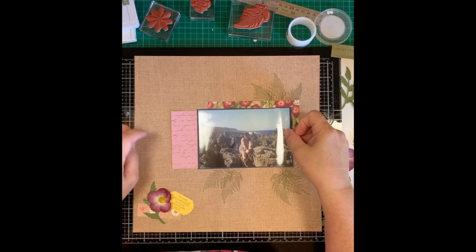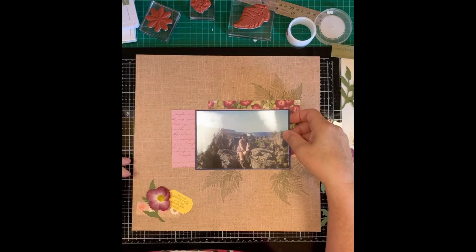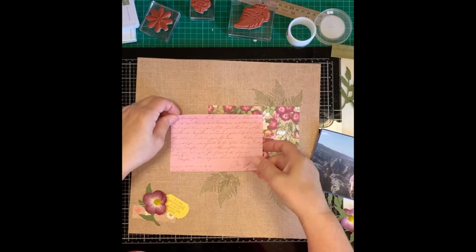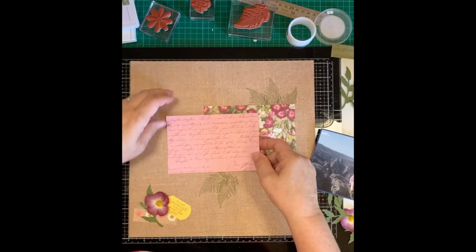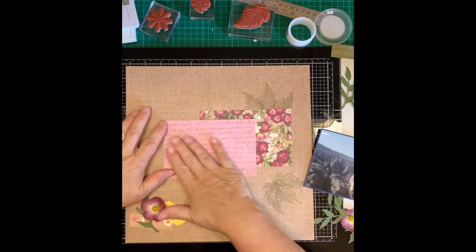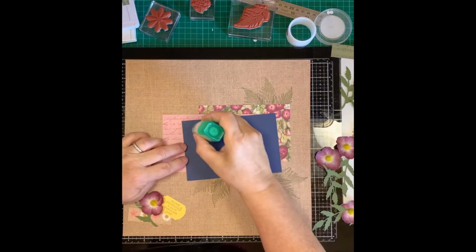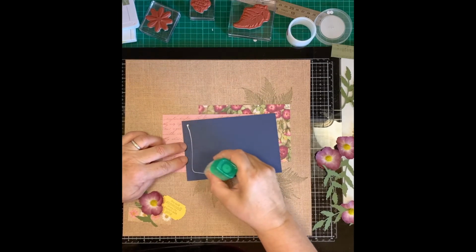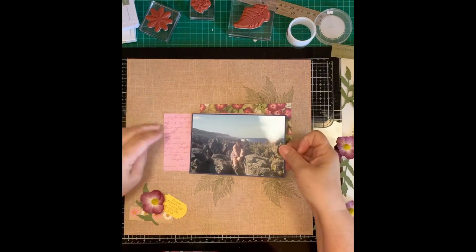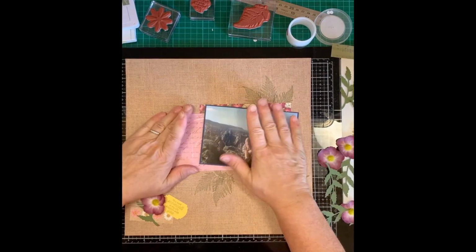So, go. Yep. And I've got it crooked again. I'm not used to, obviously, doing it in front of a camera, even though I know that there is nobody watching me do it. It does feel like people are watching me do it, because obviously I'm going to put it on camera and people are going to watch it.